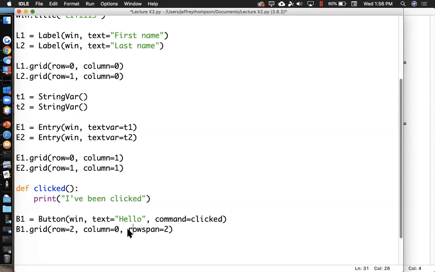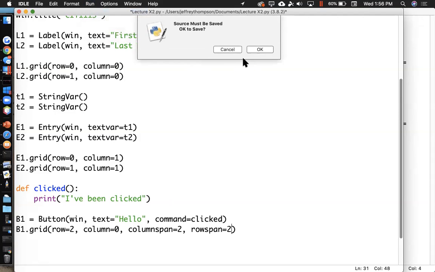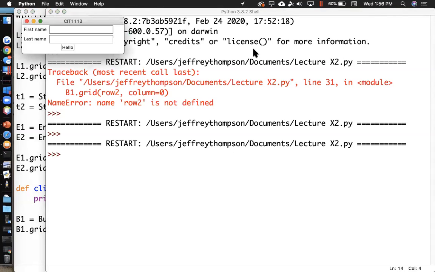Because we want it to span 2 columns. Column span equals 2. What would happen if we made a row span equals 2 as well? Might make it a larger button. I don't know. Let's take a look. Didn't care much about that row span. I'm going to delete that. But see, now it's centered. Let's make it a little bit wider, though.